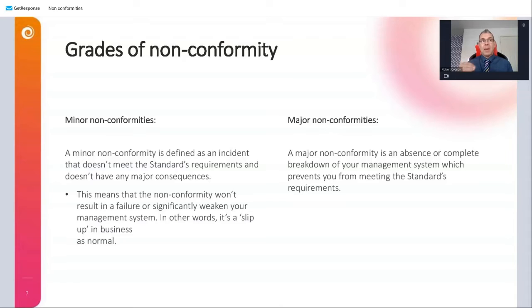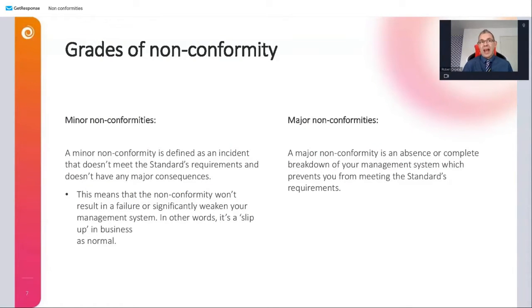Internal audits often find minor non-conformances. It's people not necessarily following what they should be doing, or people not meeting the requirements of your internal process. So as I say, it might be just a low level issue, we can look at it, understand quite quickly what's gone wrong, and put in measures to correct it. Brilliant. Minor non-conformances can usually be turned around in a quite quick time frame.